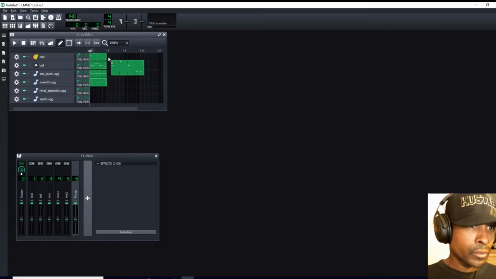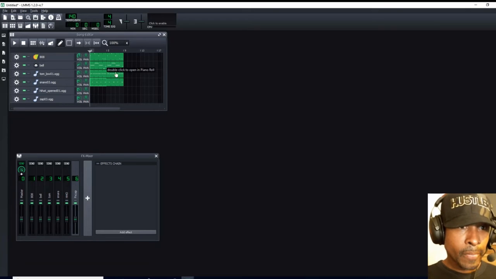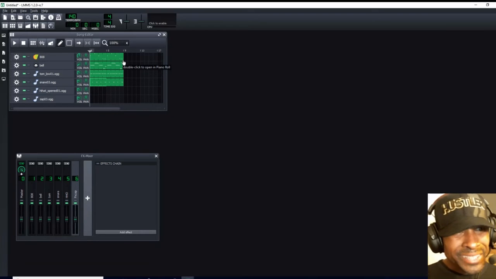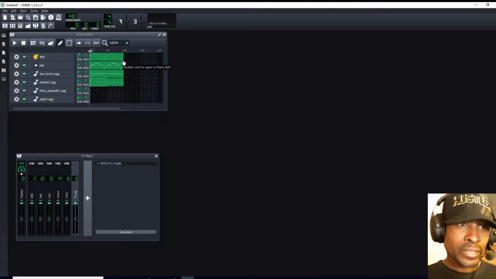We're going to control, drag and drop, repeatedly. All right, so now I have this first part of my verse here, and I'm just going to repeat the second part of my verse, and I'm going to repeat the same thing. But I don't necessarily want to do that because I want there to be some kind of a change between the first verse and the second verse.